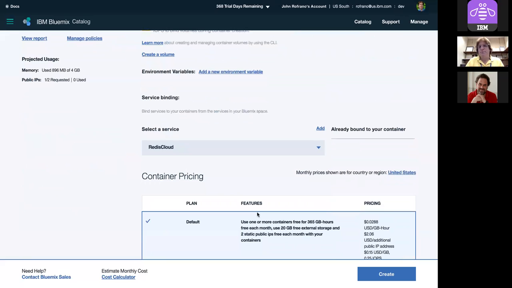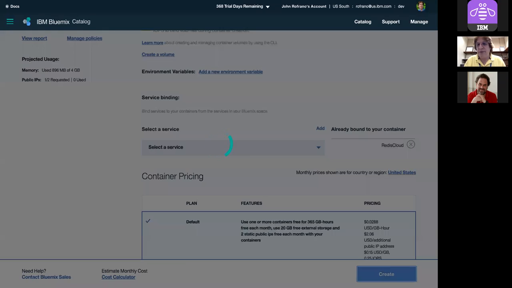Spend a whole afternoon selecting it and hitting create. Doesn't work. Then you have to click this add button so it comes over here, because you can add multiple services, right? So you select the service, you click add, it shows up here, and then when I say create, it's going to go off and create that service. It should just take a second before it gives me the screen back.